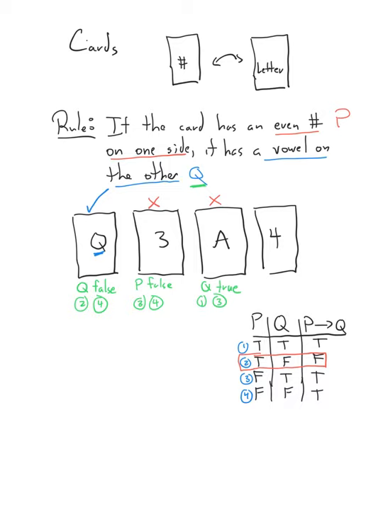Well, 4 is an even number, so P is true, which means we are in rows 1 or 2. Well, this card could be in row 2. Maybe if I turn this over, it has a consonant on the other side, like a B or something. That's a possibility. It could not, but we would need to check to determine if the rule is being followed. So I would need to check the Q, because the then part is false, and I would need to check the 4, since the if part is true.